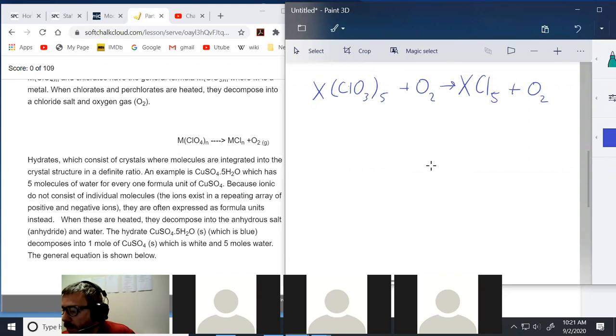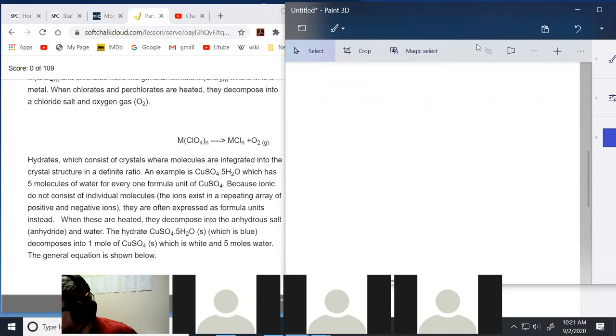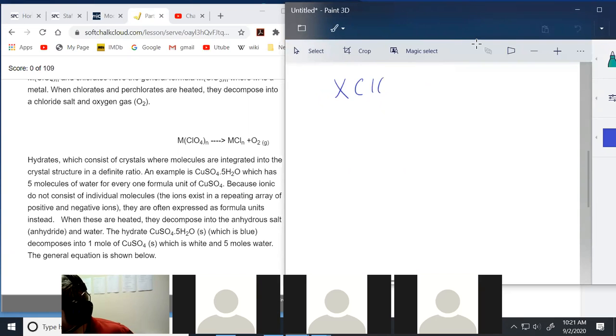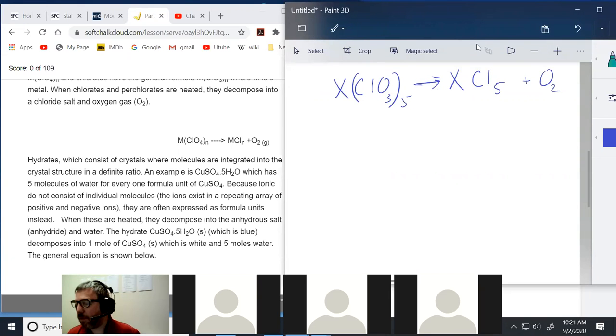So to get this working here, whoops, what am I doing? Sorry. No, I'm confusing things here. I'm sorry about that. I'm going to erase all that. Let me erase that. I'll do it again. Sorry about that. I didn't need to put that plus O2 on that side. Do that again. That's what I meant to do. Sorry about that. That's what I meant. Sorry.